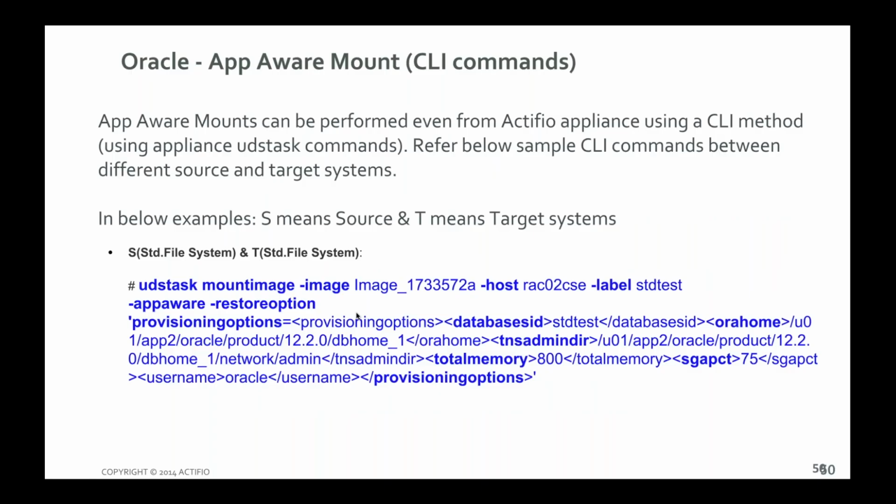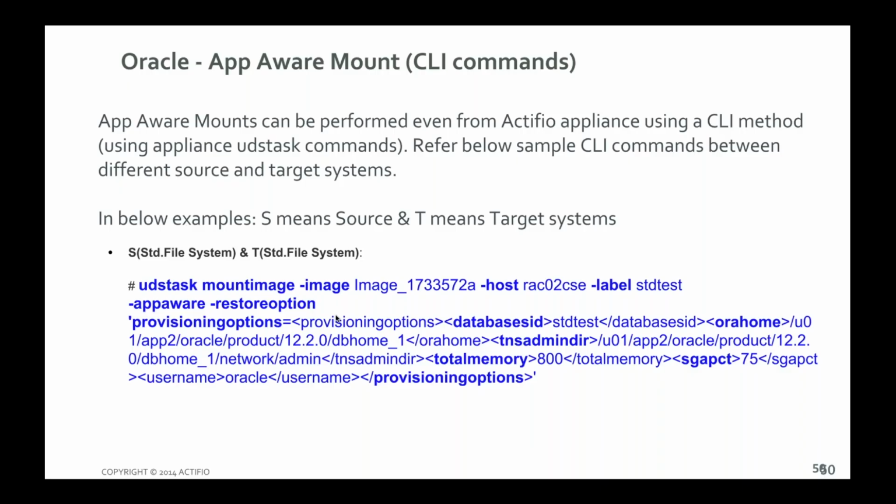And using these CLI methods, you can create app aware mounts. The only thing is a few input parameters, whatever the provisioning options in the GUI, and if you remember, we are calling all the provisioning options in CLI: database SID and Oracle Home, TNS admin directory, total memory, SGA%, and many more. I'm just trying to give a short view, and you can have this command and create an app aware mount. Maybe people are not interested in running from the GUI and want a simple one-line command to run, and it is going to create an app aware mount database. And we do provide a CLI for app aware mount databases as well.